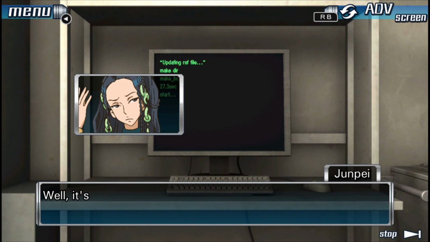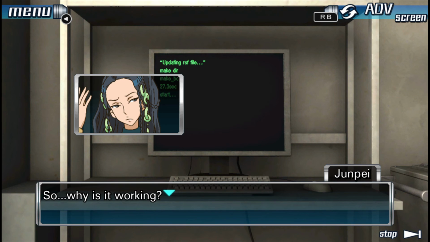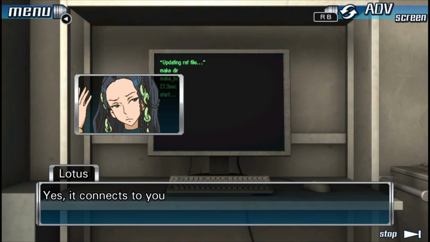What? Well, it's not connected to the main computer, right? Hmm. There's just this keyboard and monitor. The only cable connected to this thing is the power cable we just plugged in. Maybe it's wireless. So, why is it working? Maybe it's a wireless display. Yeah. Wireless display technology, not really worth ever being developed, with the exception of the Wii U. A wireless display? Yes, it connects to your computer wirelessly, hence the name.